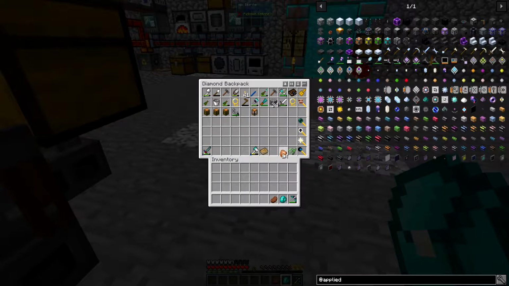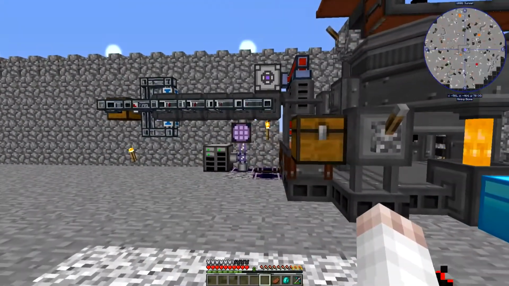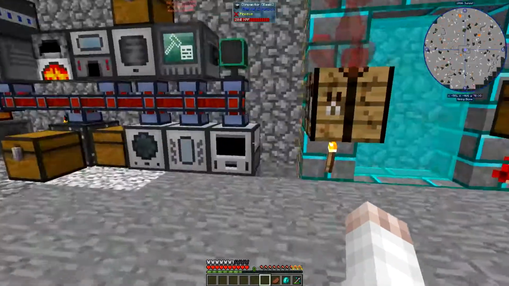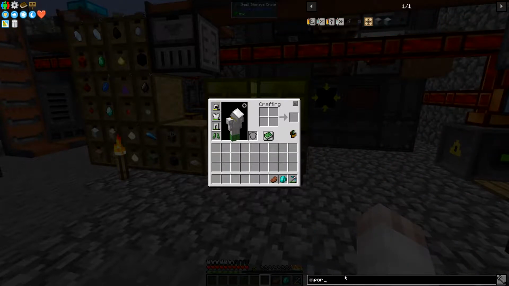Alright, let's put that away. I don't need the sword right now. I guess we can make an input. Or, input, import. Find it. Import bus. There we go.